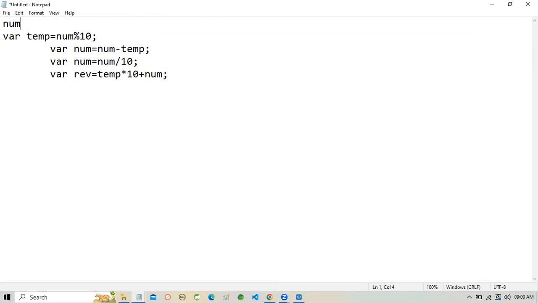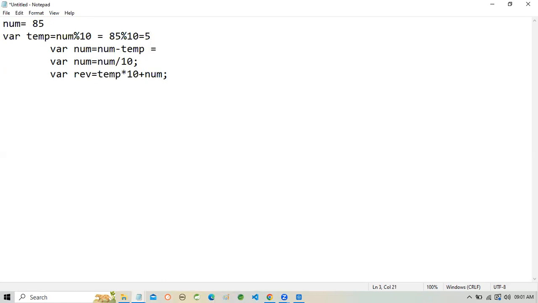Suppose num is equal to 85. So num mod 10 is equal to 85 mod 10, which is equal to 5. So temp is equal to 5.